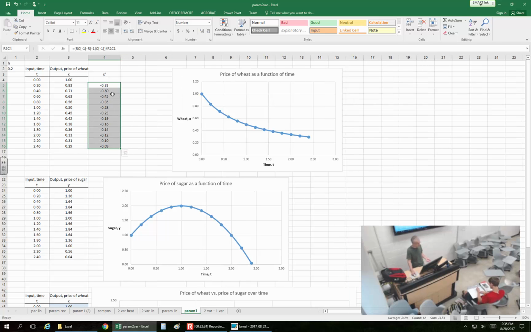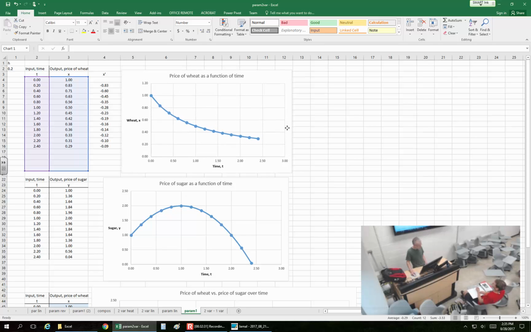At this point, I could take it further and, as promised, plot a parametric curve. Well, actually, before, there is no parametric curve at this time. I'm talking about one function. So just as a review, we can actually see the features of the graph versus the signs of the derivative. So what do we see? Oh, yeah, the function is decreasing, and it matches the negative values of the derivative, the average rate of change. Every time the h is positive, right? So it is not surprising that if our change is negative, then of course it is going down every time from one point to the next point. Okay, so that's all predictable.